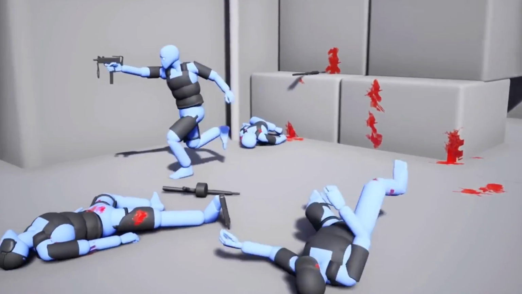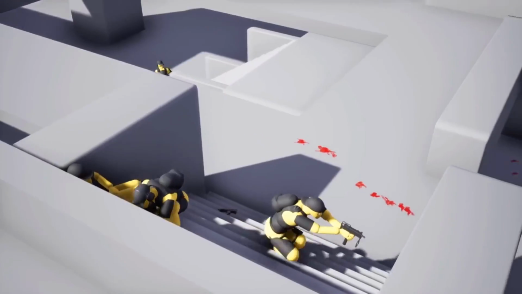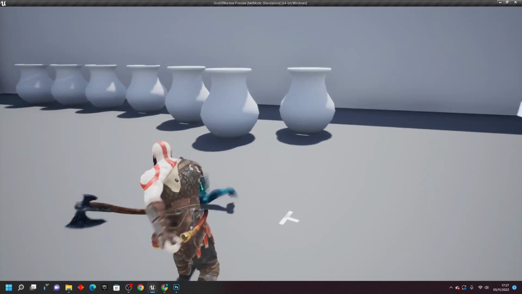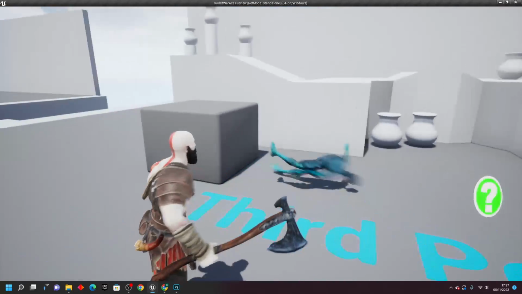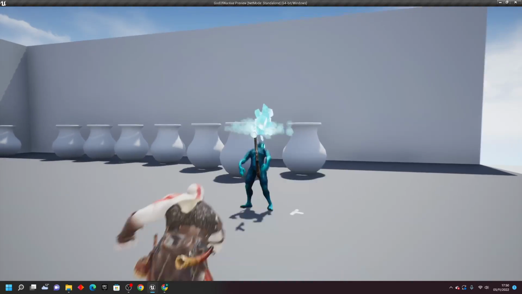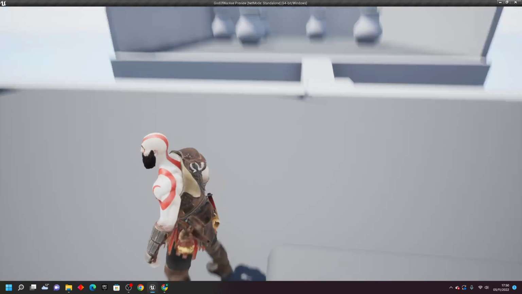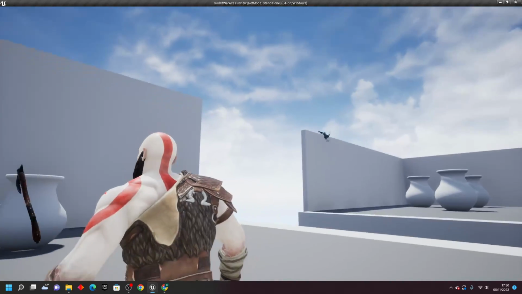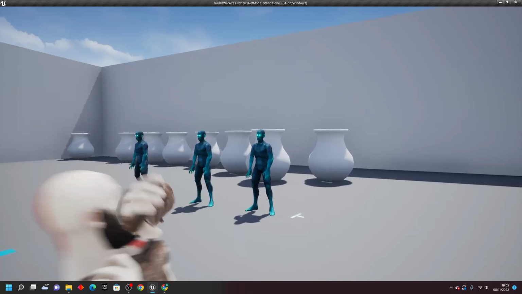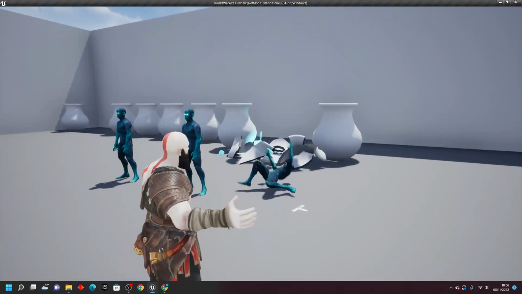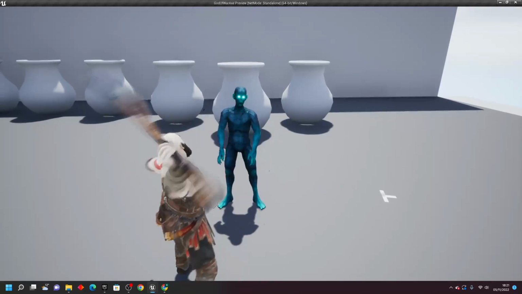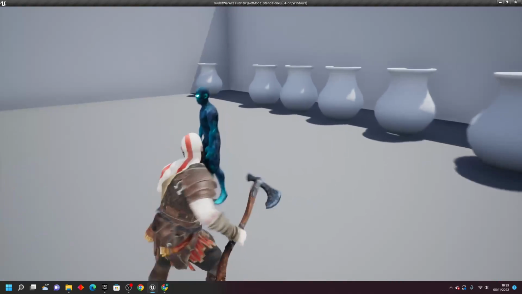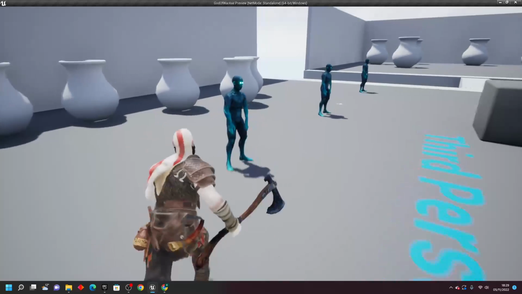I tried to implement this system and I want to show you how this worked out. I have no idea why the enemy behaved like this and I could not find a solution. It was really strange as I had made similar systems before. Maybe it was a problem with the model, so I just made the enemy play a death animation whenever they died. To polish things up, I added some blood particle effects that would appear whenever you hit the enemy with your axe. So now we had an enemy that we could kill.